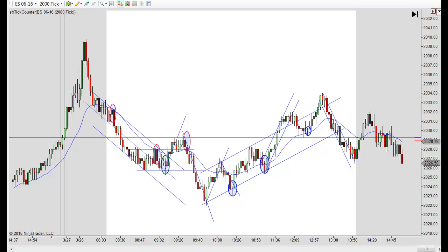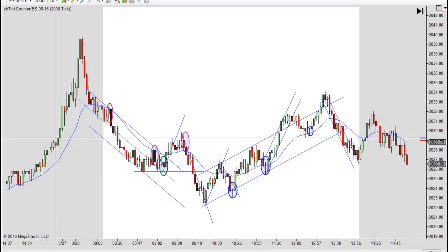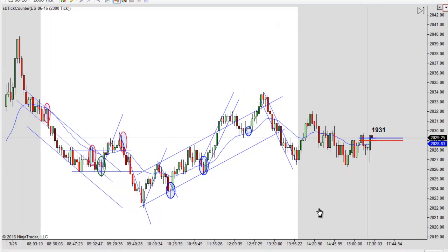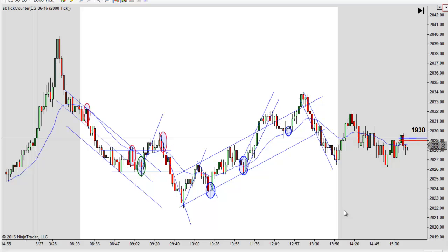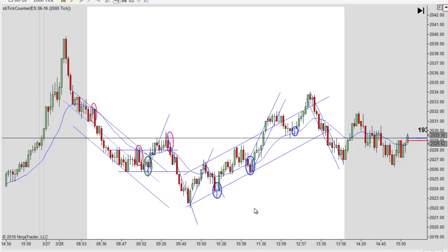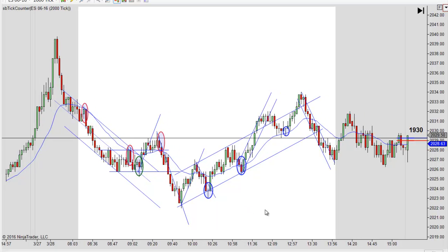This will be our chart listing for the day, and it's going to be pretty quick today. Not much to talk about. I'm guessing that most of your market movers were still on vacation today over the Easter holiday. There's not much going on. Not much volume. We had enough movement where there's a few trades in here, but you've got to be real careful when it's real slow and low volume. Again, there's just not much going on.